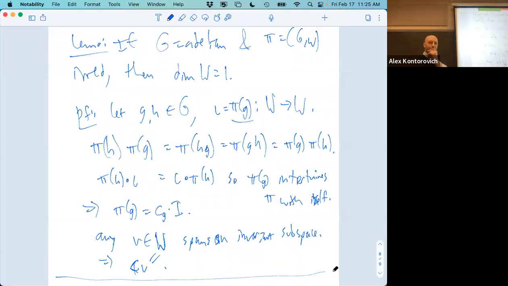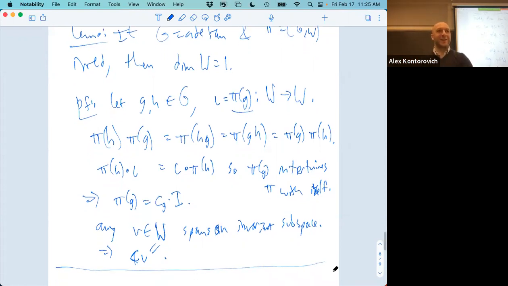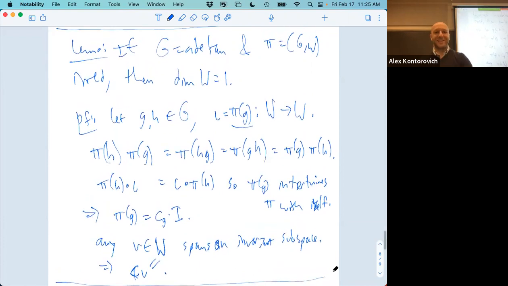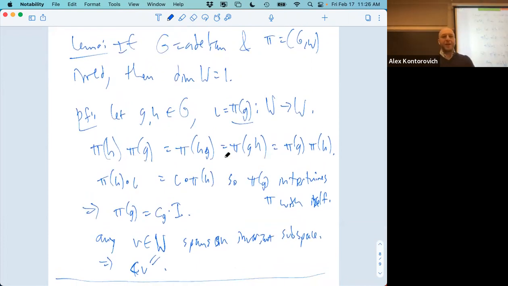Yeah, question. Why don't you take a finite average, that's going to be a subspace. Okay, so I think we have enough time to try to work out one non-abelian example. What happens for a non-abelian example is that pi G is not an interpointer, and there could be higher dimensional irreducible representations, and it will happen. Okay, so let's do one example.